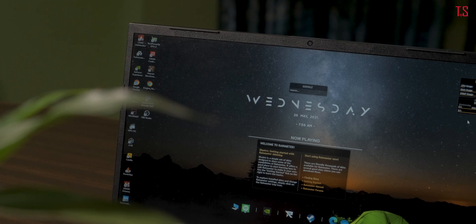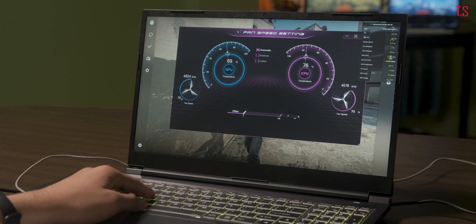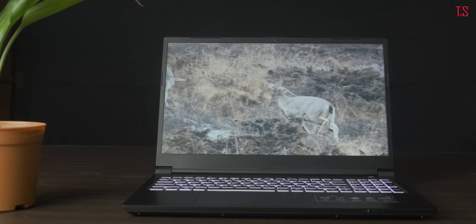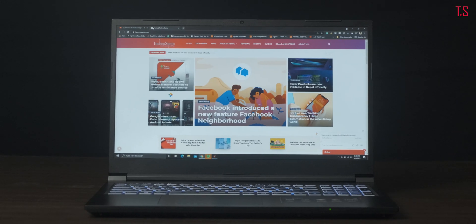So now comes the main part — how is the laptop overall? Having used this laptop for the past few weeks for daily tasks, editing, and extreme gaming sessions, the laptop has held up quite well. For the price it is launched at, it justifies itself on the grounds of its specifications and the performance it delivers. The main issue is heating — it gets quite hot during extreme use. In light to moderate use, thermals are well managed and the fans take good care of them, though it is a bit noisy. Build quality is quite sturdy, the Full HD screen is good and smooth, ergonomics are good, and the weight is well balanced compared to other gaming laptops. My only gripe is the thermals — I would definitely recommend using an external cooler for heavy users. For the price tag of Rs. 1,16,000, you can't go wrong with the Ripple Artifex.